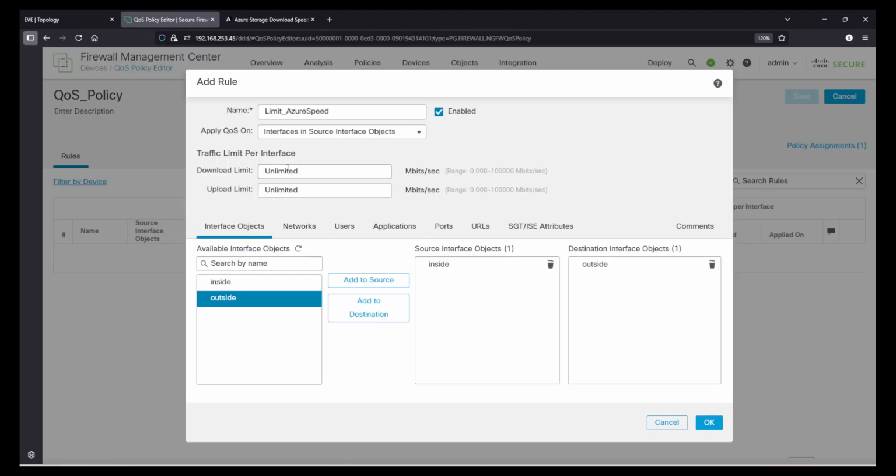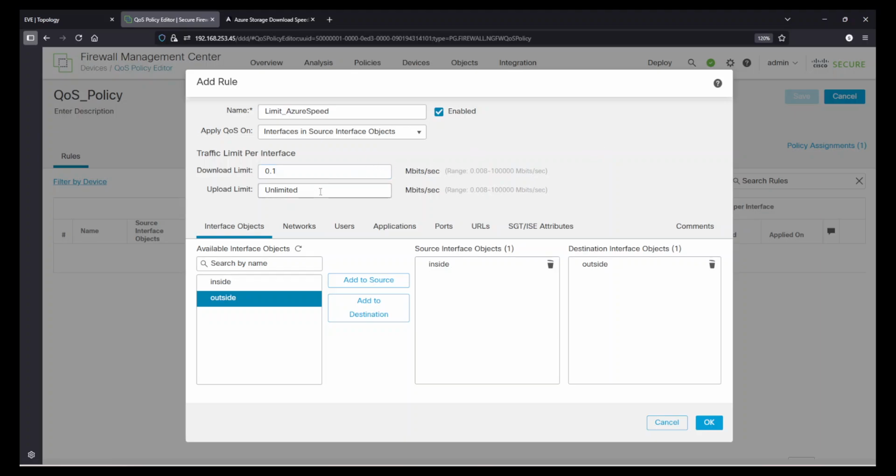Now let's talk about this. Do you want to limit download or upload? I want to limit the download to what megabits per second. The value here is in megabits per second. And if I want to say 200 Mbps, I'll enter 200. But I want to limit it to 50 kbps, and 50 kbps will be represented as 0.05. Or let's do 100 kbps. That will be 0.1 of Mbps.